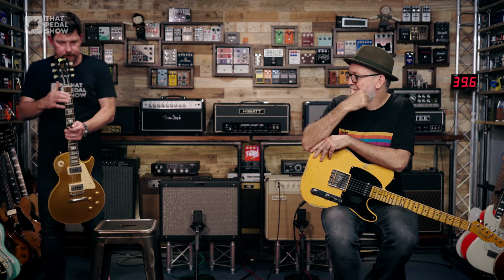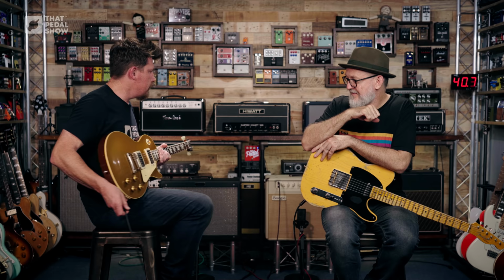So you can get like a small amp caving in. Yep. And that's very cool on a Tele, that sort of sound, because the quickness, the mid-range and punch of that Tele works really well with that sort of caving in sound. Yeah. Just add some humbuckers to the mix for a sec.